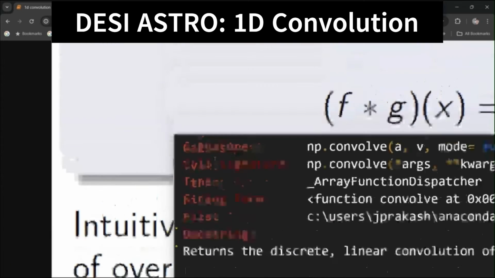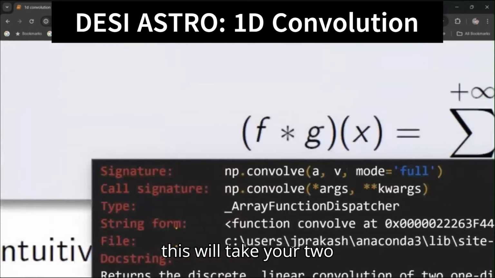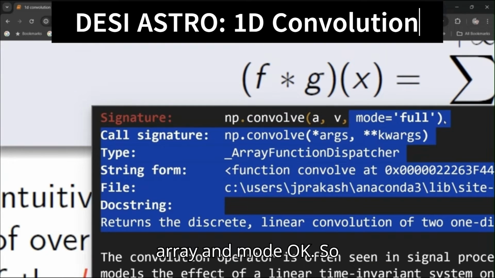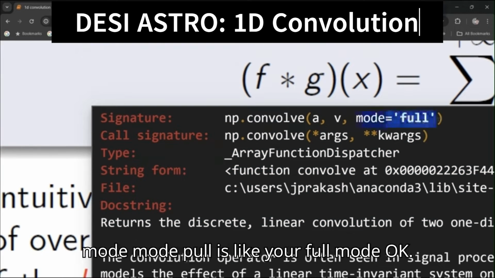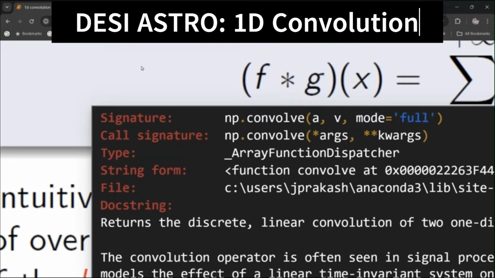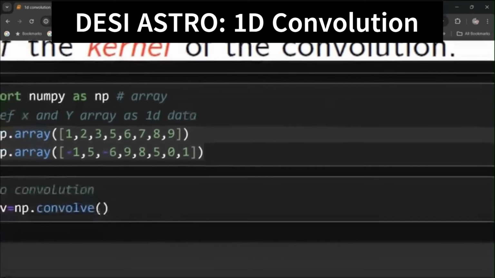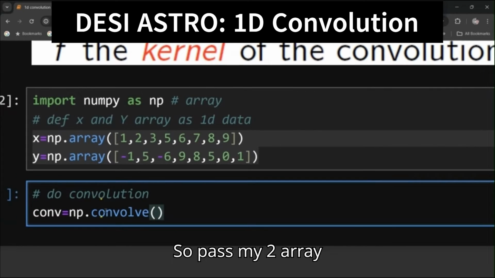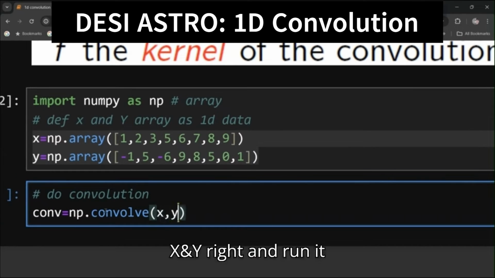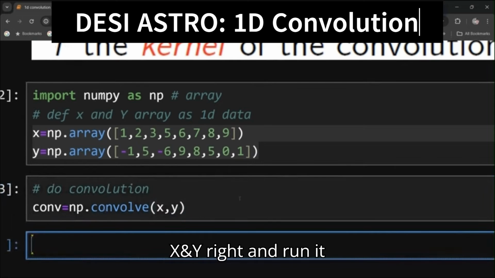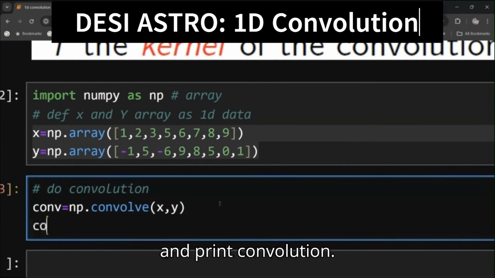This will take your two arrays and a mode. Mode full is the default. Let's do it first: pass my two arrays x and y, run it and print the convolution.